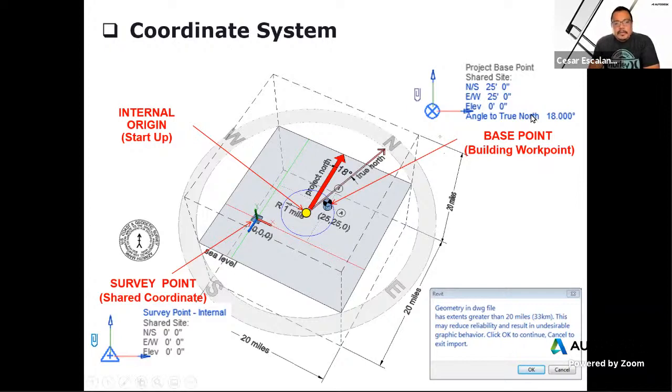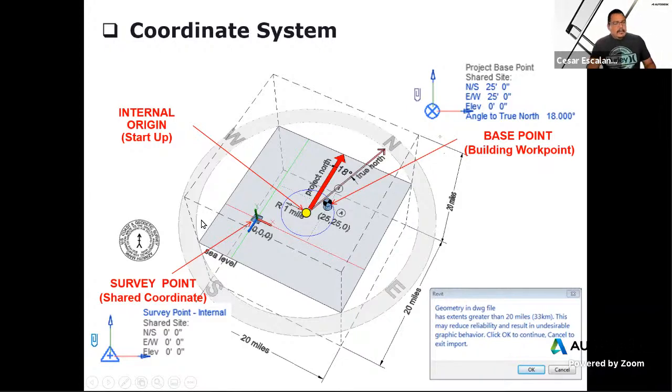And the base point is an alternate coordinate system that defines a different set of elevations associated with levels. And it's usually aligned with the intersection of two main grids, column grids.